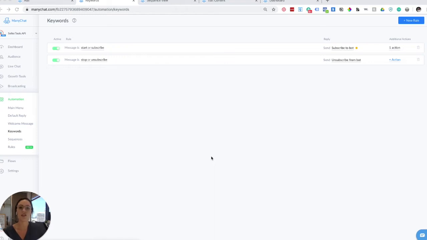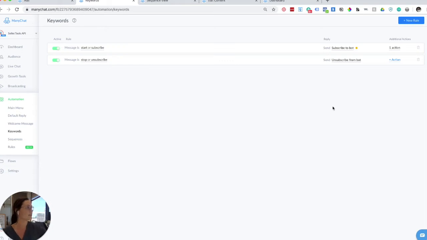So essentially what we can do with keyword automation is create rules right here, and you can see click new rule in the corner. And what we do is whenever somebody replies to our bot with that specific word, the message can be an exact match, it can contain a certain keyword. There are a few different options that we can choose from. Essentially, we want to control what happens automatically when we receive that message. A lot of these are pretty intuitive. Start, subscribe to our bot. That definitely makes sense. We want to have an action that subscribes our user to our bot, and vice versa. If they say that they want to unsubscribe, we want to go ahead and unsubscribe them from our bot.